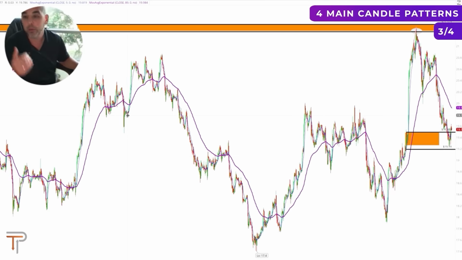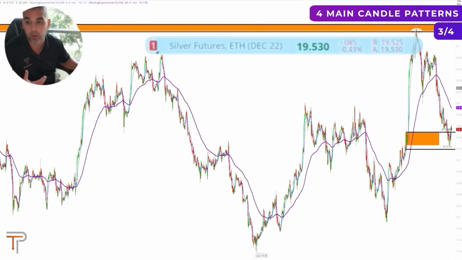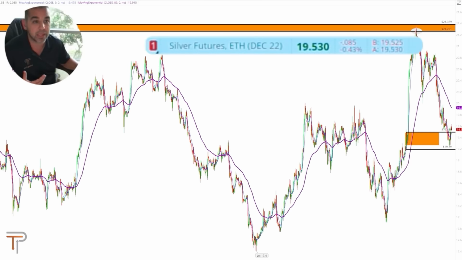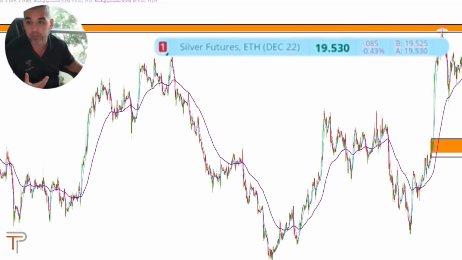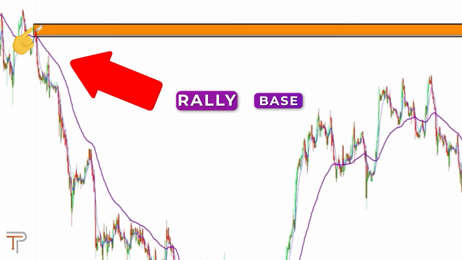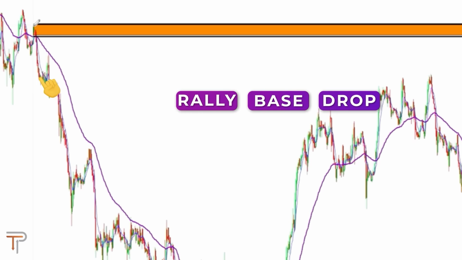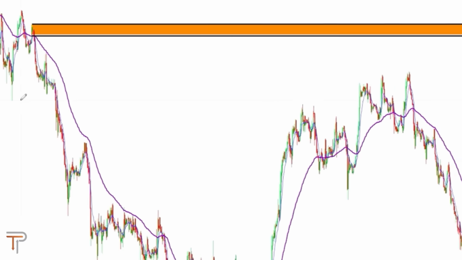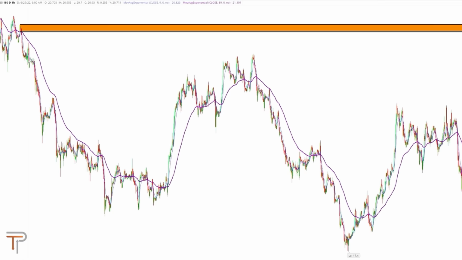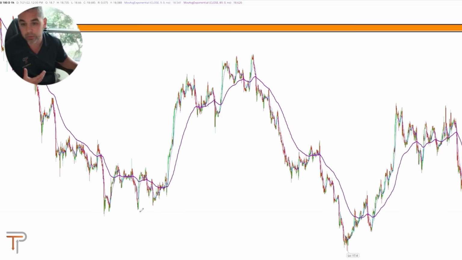And this is one of my favorite candle patterns to take when we have an explosion in price that most of the time results in some type of pullback. So what you can see here is I have a 1-hour chart up of silver, and we have a rally base drop in price. Very good, strong move away. It doesn't create that new low out of here immediately, but nonetheless, you can see we do have a slight 50% retracement before we continue the move down.